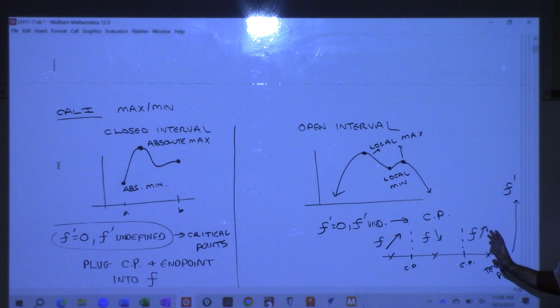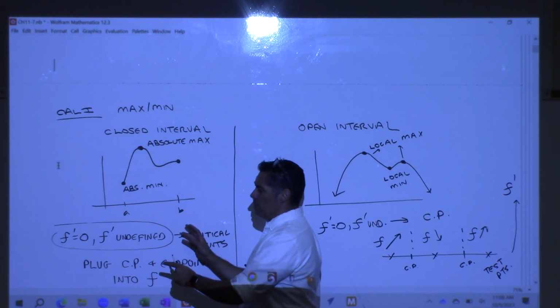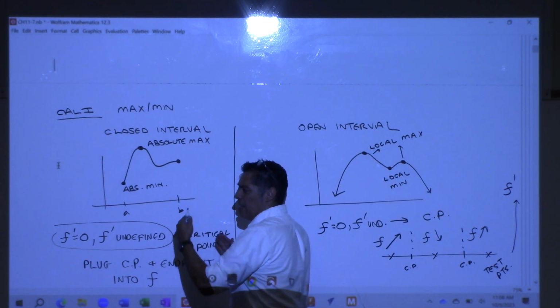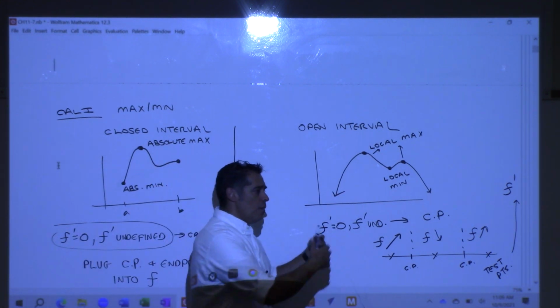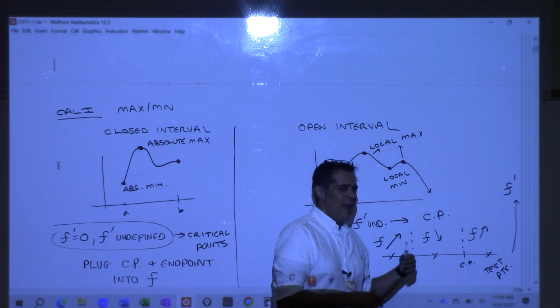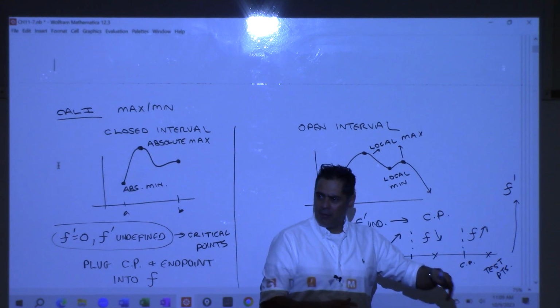I'm not going to reteach these. This is really just for you to take more of a step back and look: when we had a function on a closed interval, we got the critical numbers and the endpoints and plugged those into the original function, whereas if we had a function on an open interval, we found the critical points, and then we did a sign chart for up and down. Two different methods, right?